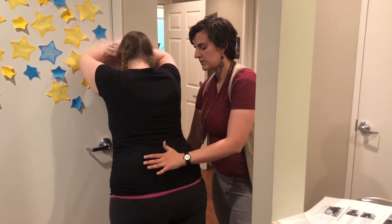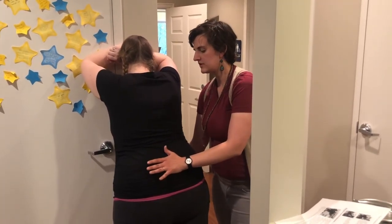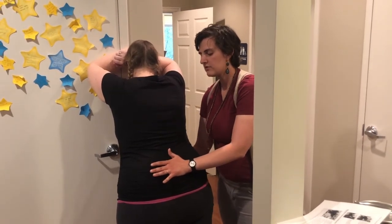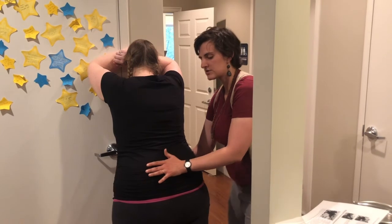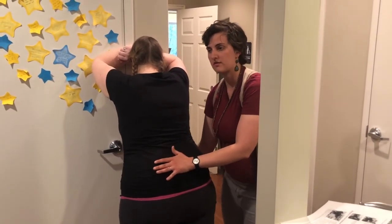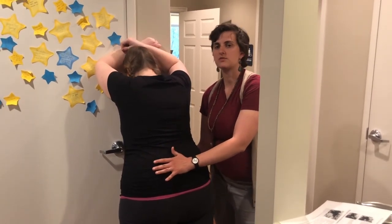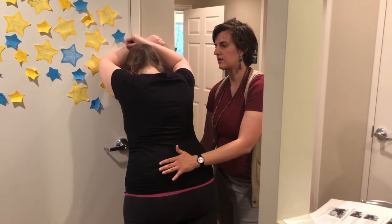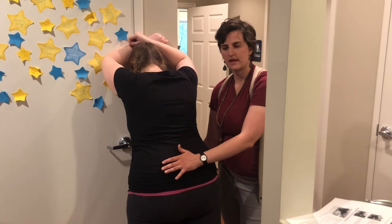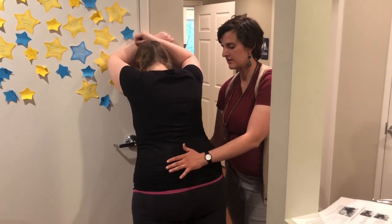Doing that in our bodies with our muscles is a way that tension can be reflected for us emotionally or mentally. So with just a little bit of pressure, think about whatever feels right — setting an intention, letting go. Move the way that feels intuitively right: little circles, figure eights, back and forth, or just focus on your breath. This is really a time to let go of self-consciousness, go with the flow, and release, accept, ground — whatever verbs feel most resonant with you.